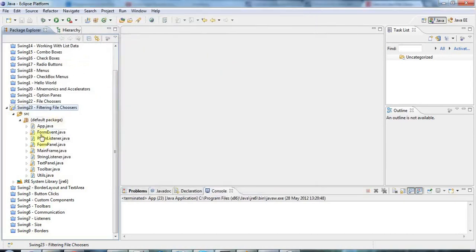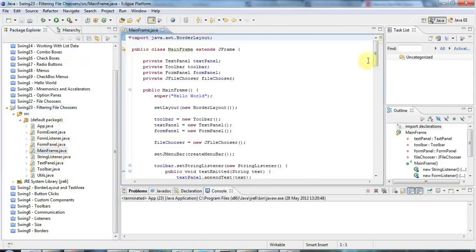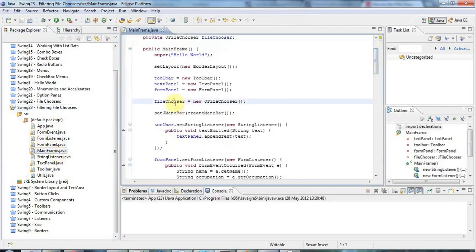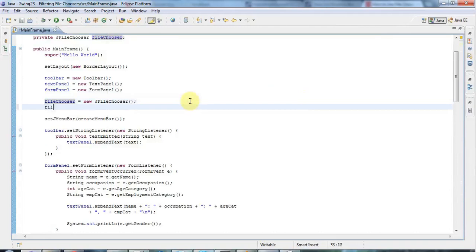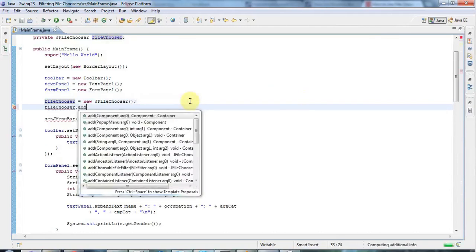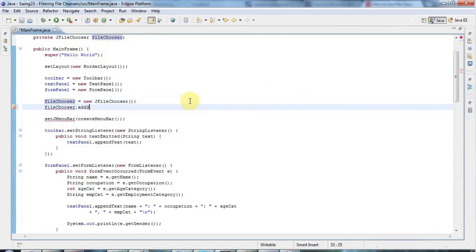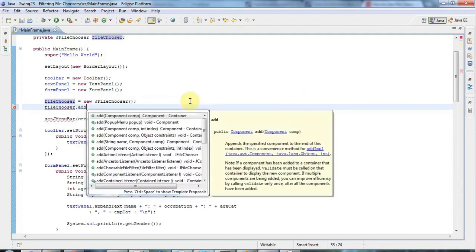So to do that, let's go to where I create my file chooser in mainframe here. I'm going to say file chooser dot add, and I think it's add.